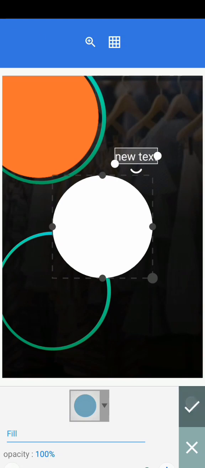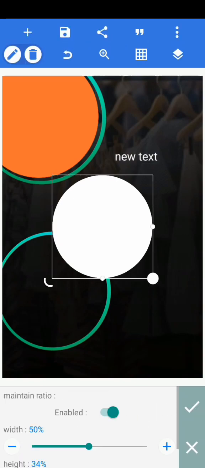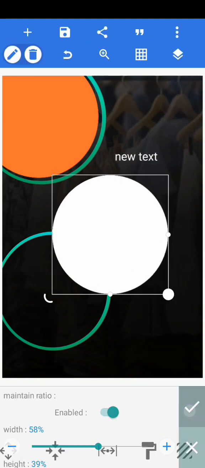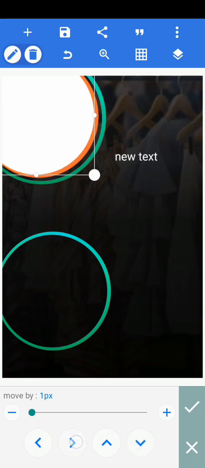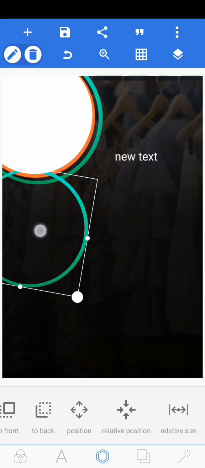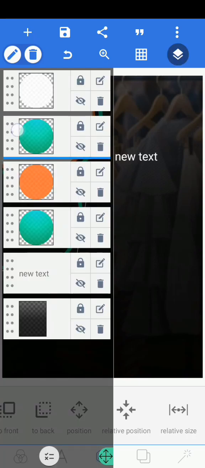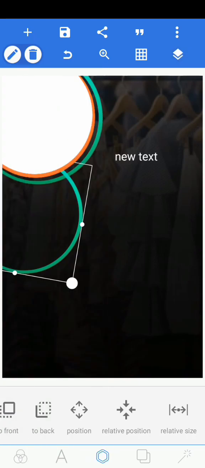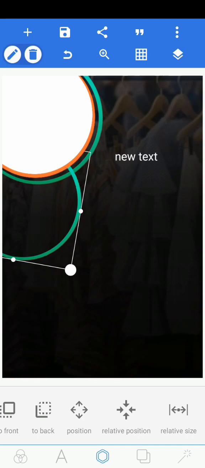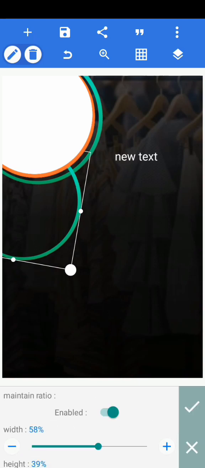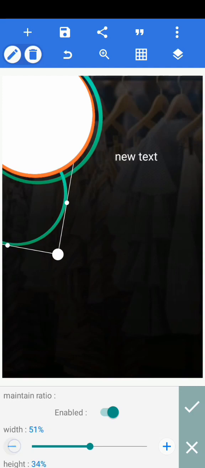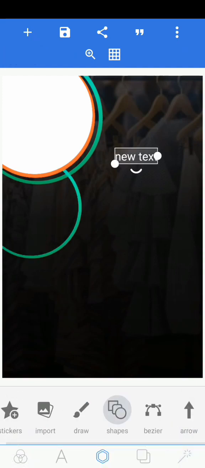We're going to add another shape, another circle. This one is just going to be plain white. Then we're going to put it to 58. Now we're going to resize it and make sure that it stays perfectly. Yes, that's nice. Now for the next one, we're going to put the other circle, but we don't want it to be seen, so we're going to put it under, and then we resize it to the size that we want, which is 50.